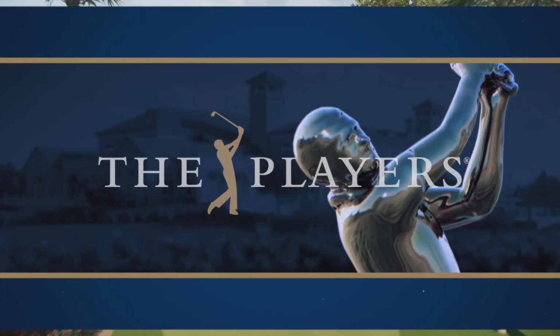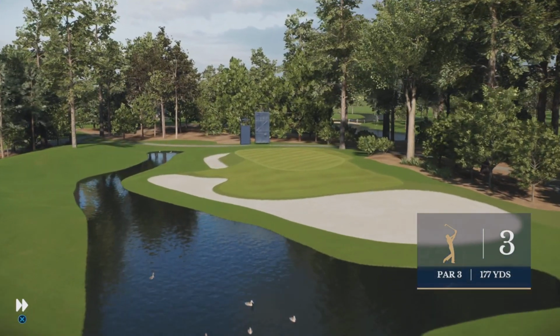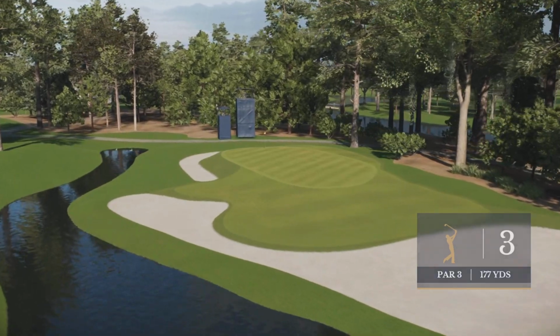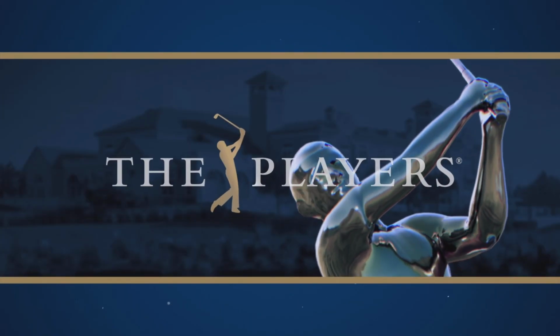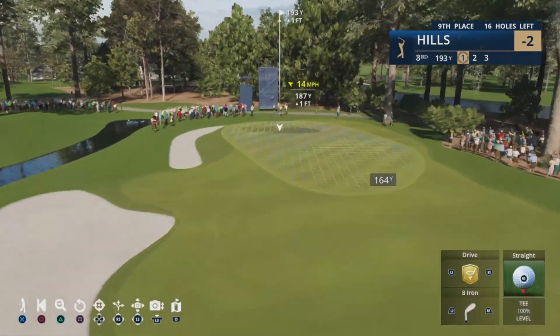Nice mix of holes to start. So here we go with a par three, the third. Very narrow at the front of the green, and that bunker too, you don't actually see it off the tee, the back left bunker, and it sneaks into that left side. So if that flag is on the left, just be careful.